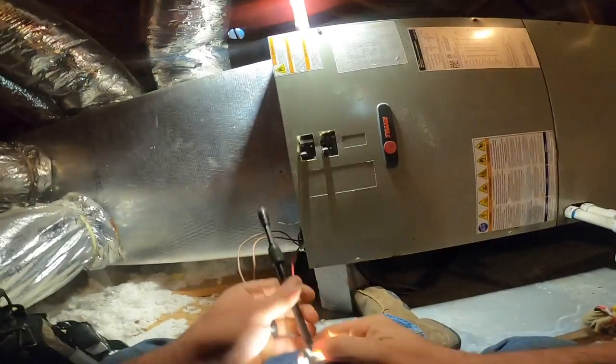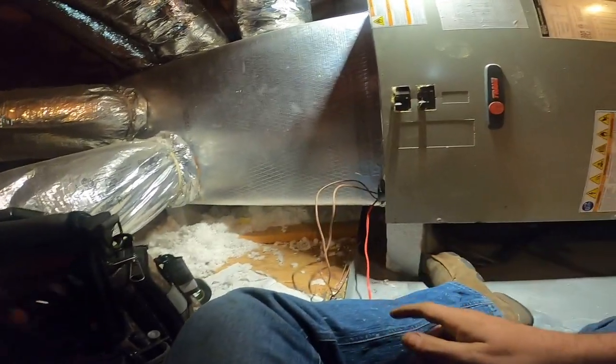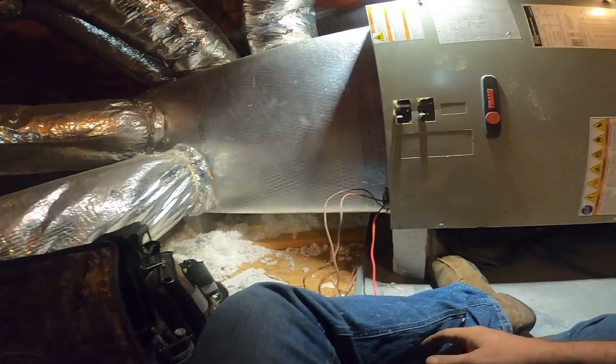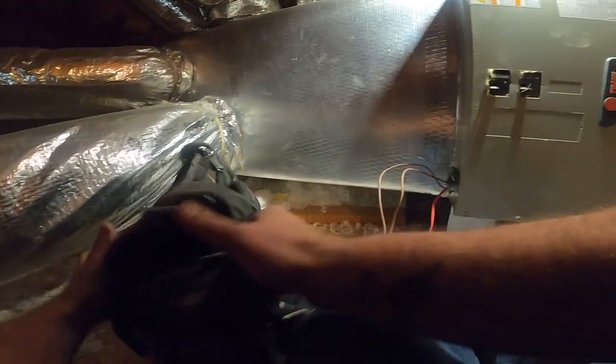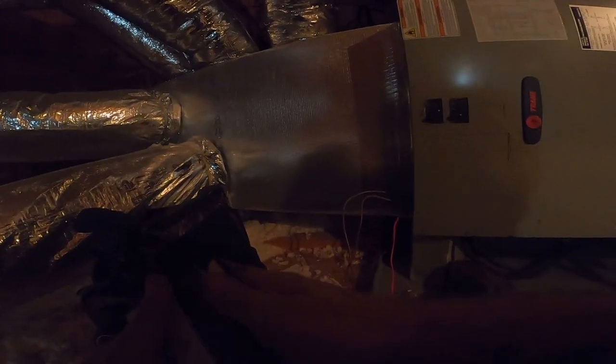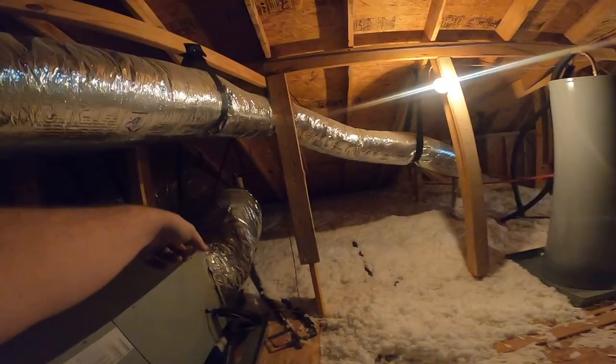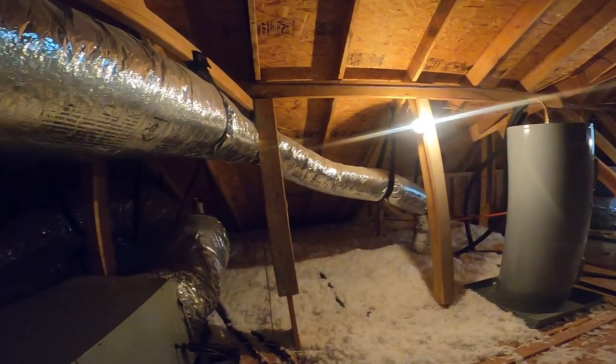She's good to go. We are out of here. Duck board plenum, no return plenum. Basic new construction job.